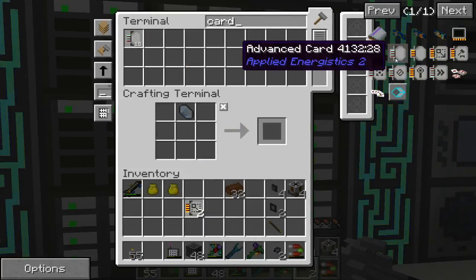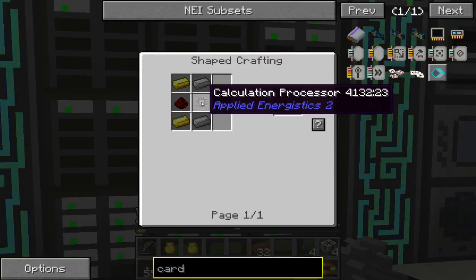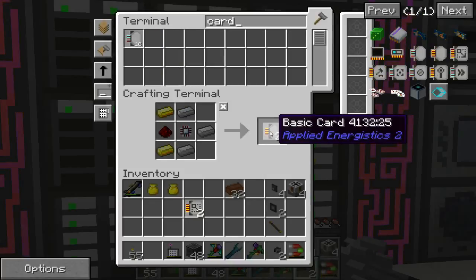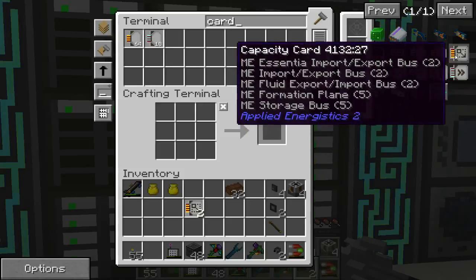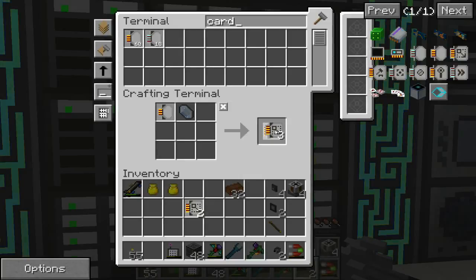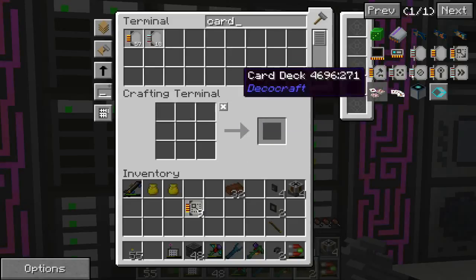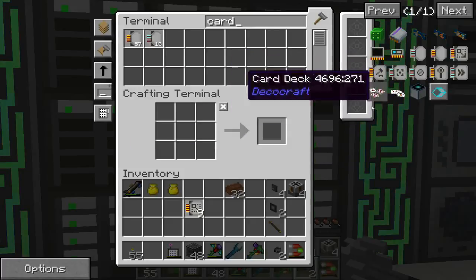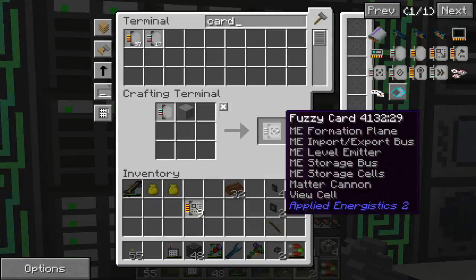How do I make basic card? That's advanced card. I want basic card. Ooh, calculation processors, awesome. Do I have any made? I've got enough for a stack anyway, right. Not a problem. Right, capacity card, that's you. How many do we want? We need 2 in each one, so we need 8 total. Which I've just made 9. Well done. And fuzzy card, I need 4 for each. 4 in total, so fuzzy card.